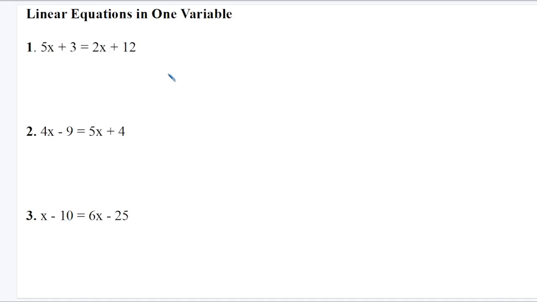For example, let's talk about linear equations involving just one variable. How to solve this kind of problem? We have 5x plus 3 is equal to 2x plus 12. So what do we do? We bring all x terms or the variable terms on one side and the non-variable terms on the other side. When you bring something positive to the other side, that becomes negative. This was plus 2x here, and if I take it on the other side, it will become minus 2x.